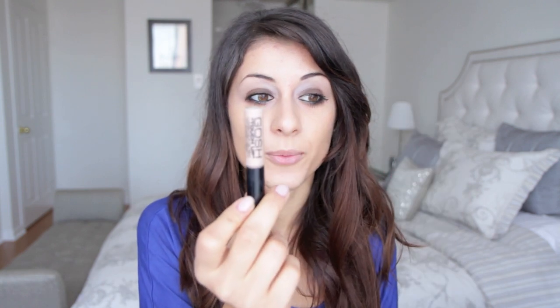So the next step will be to hide the dark circles, which I do have, with the concealer. And I'm gonna be using Gosh concealer. I really like this one, it's really awesome. It's called Gosh Touch Up Concealer, and I use number 2. Usually if you're in Canada, you can find this at Shoppers. I'm not really sure if they sell these in the US, because I know it's a British brand, but I'm sure if they sell in Canada, they probably sell it in the US as well.